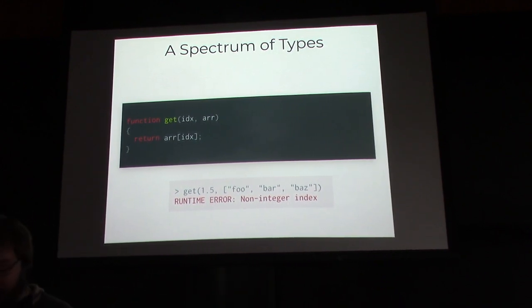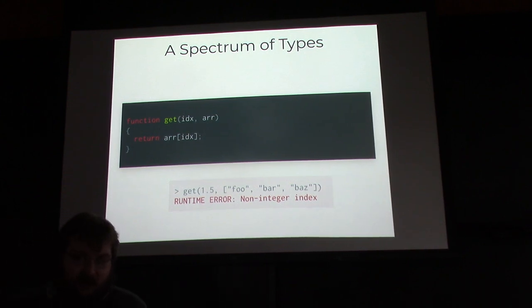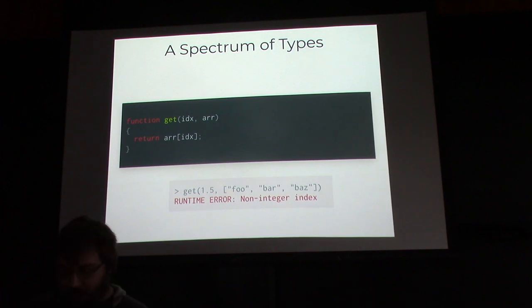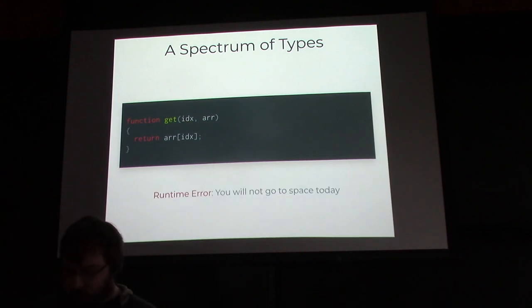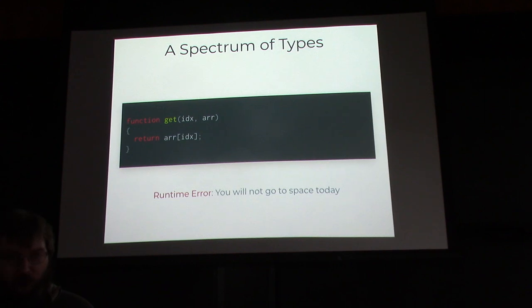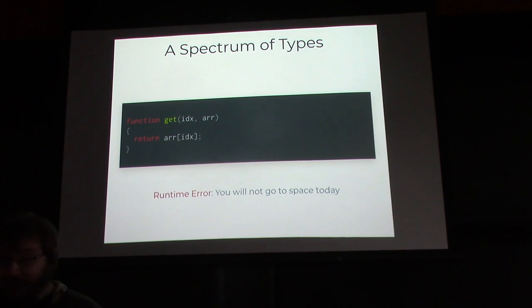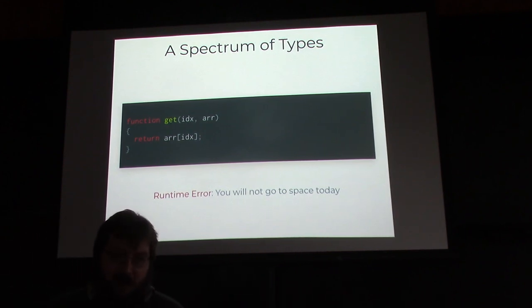Indexing an array with something that's not an integer makes no sense, but in an untyped language you can shoot yourself in the foot. There are no checks, and you can make a bad call that only fails during execution when your code is running and can affect the world around it. Runtime errors are tough because sometimes they do nothing and sometimes they cause your spacecraft to perform rapid unscheduled disassembly. Your code's runtime could be in five minutes, in 30 years, on your laptop, or on devices that haven't even been built yet. It's totally unconstrained — anything could happen.